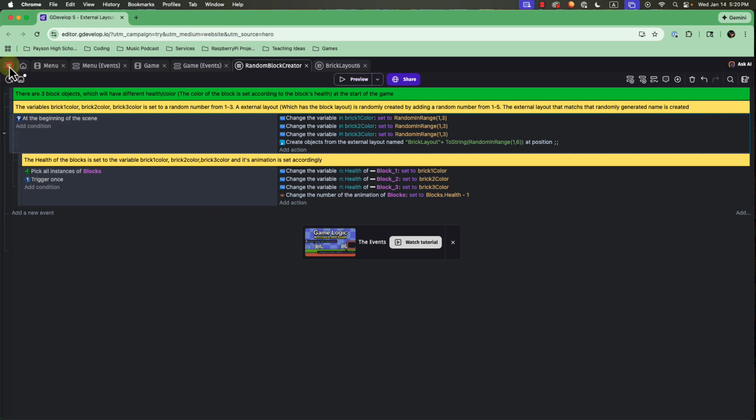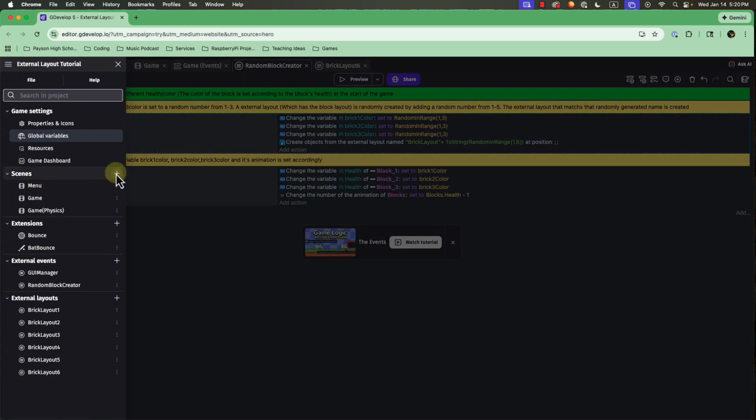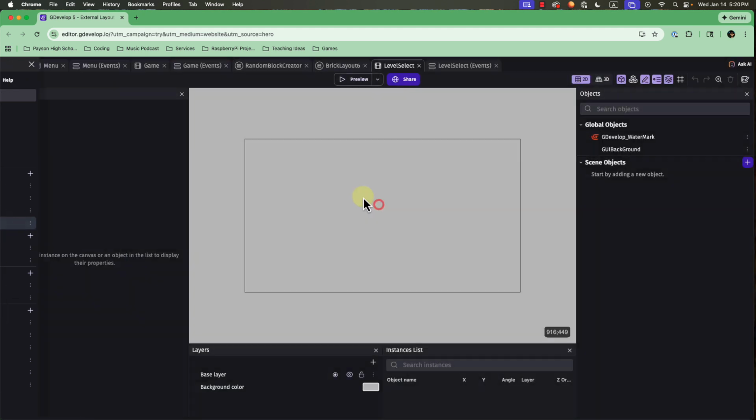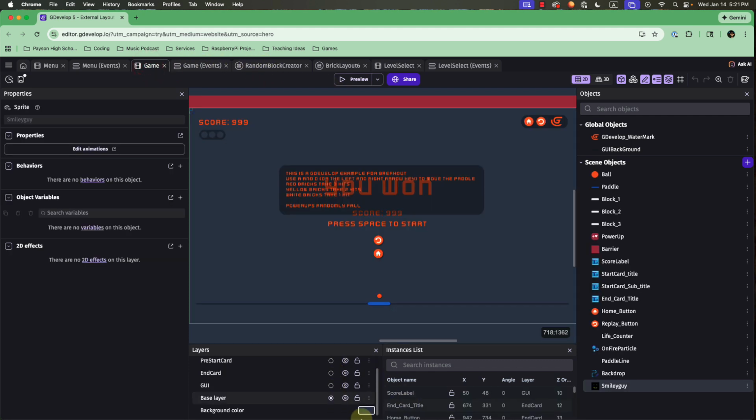Now we want a new scene, and we'll call this level select. All right. Now, if I wanted this to match the background color, that could be cool. It's not hard to do that.